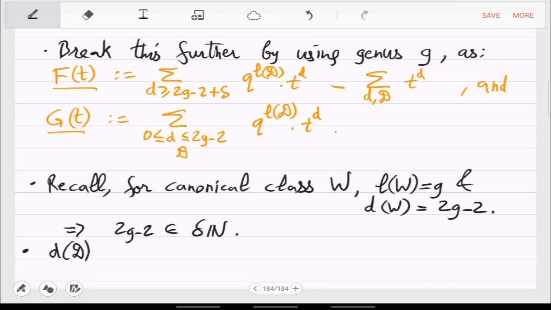Oh, this delta is the generator of the image of the degree one. Correct. Yeah. So degrees of all classes go in multiples of that. We'll prove in the end using the zeta function that delta is 1. Right now there is no way to prove it because, as I said, the base field small k can be a finite field, and right now you have no idea whatsoever how the points are distributed in this finite field on the curve. In fact, your curve may have no point at all from there. So there is no way to say that there is a point of degree 1, for example.